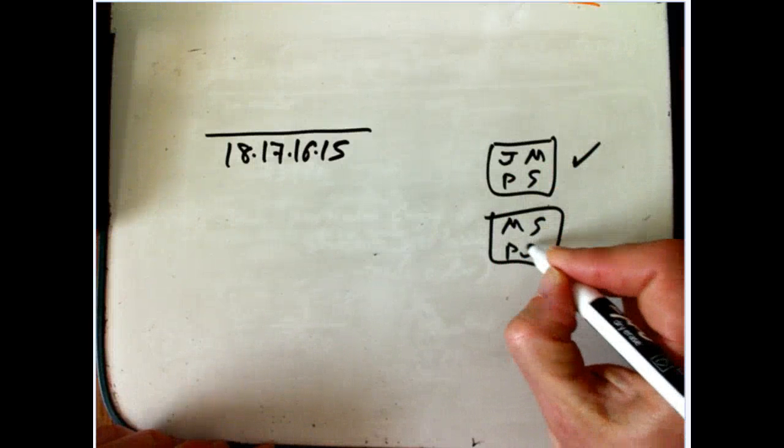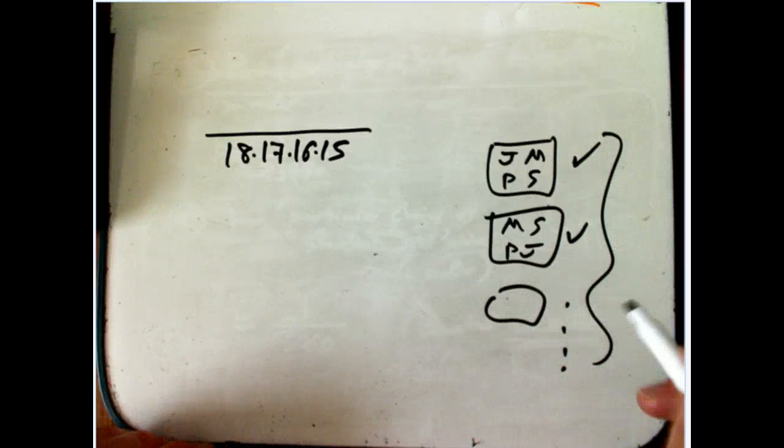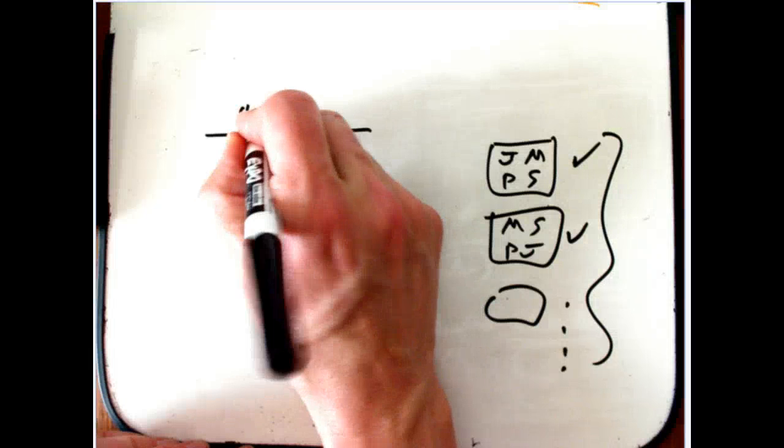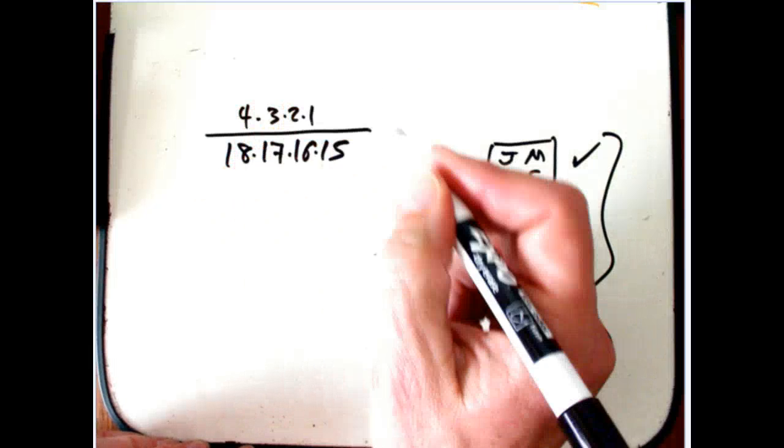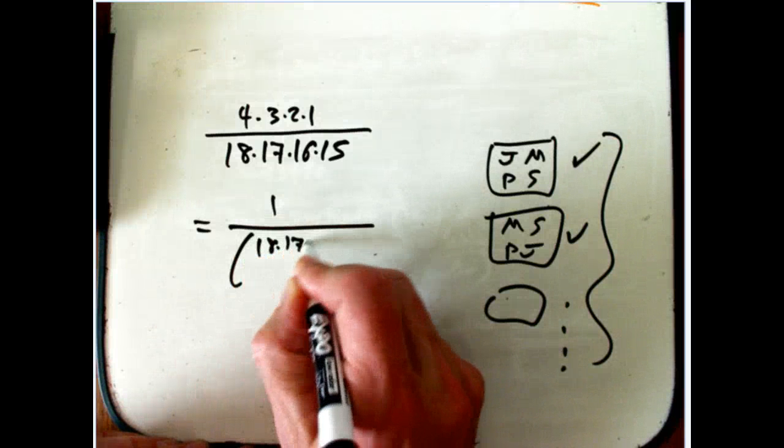Mary, Sue, Paul, and Jack is legal. I want to count all those. Well, we already figured out how many possibilities there were for those guys. There was 4 times 3 times 2 times 1. Oh, guess what? That's just one over the number we got a few minutes ago for the number of combinations.